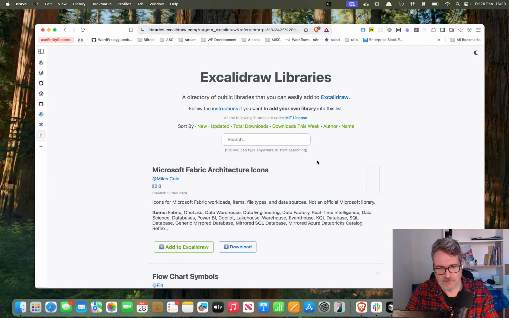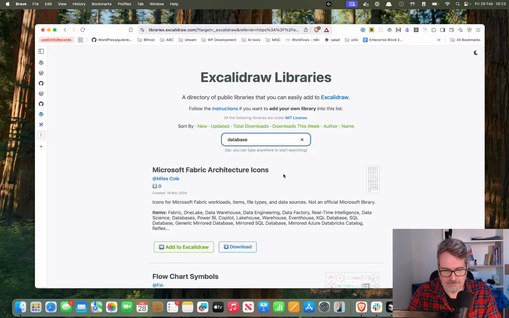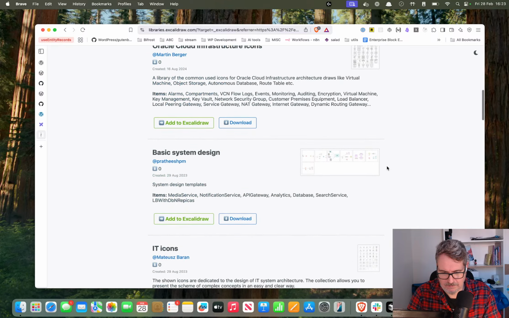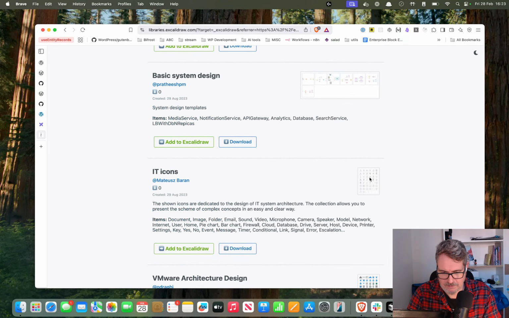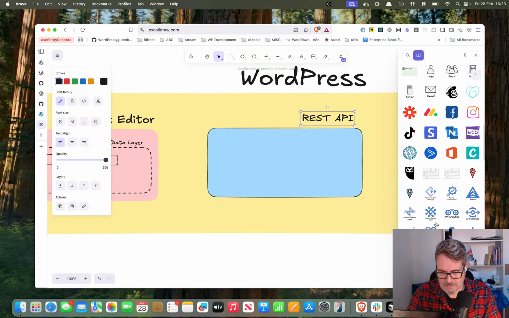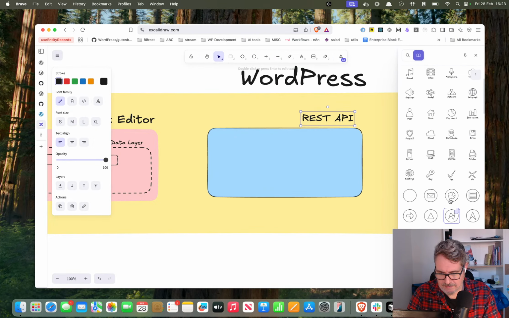Let me see if I can quickly find one. Database. Oracle, close. I think these IT icons should contain a database. Yeah, database. Okay.